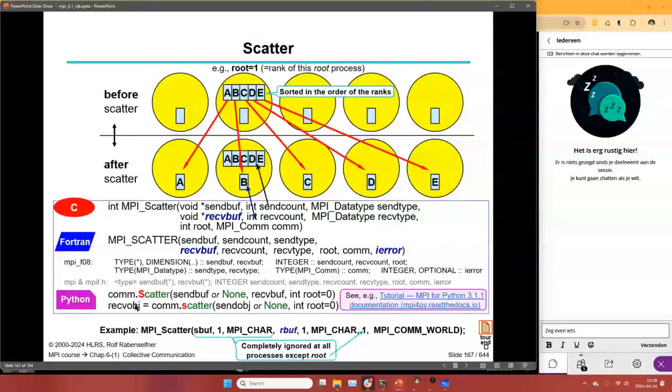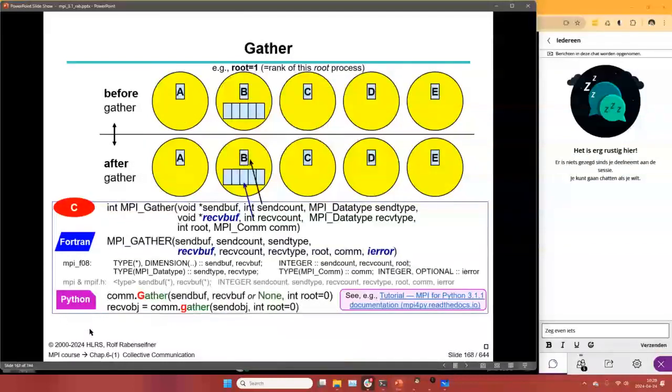Okay, so basically very common operation, and one that is very useful. All right. So this remark here I already made. The send count describes a single message. So don't confuse it with the size of the buffer. It's just the single message which is going to be sent to each of the specific processes.